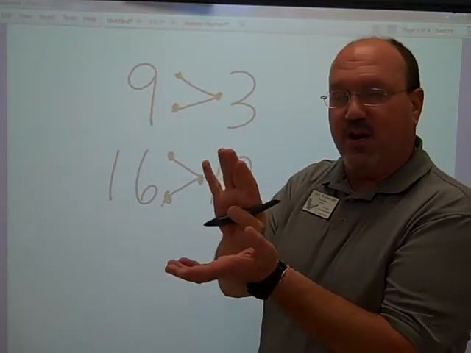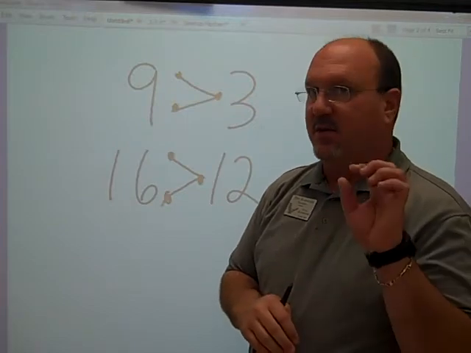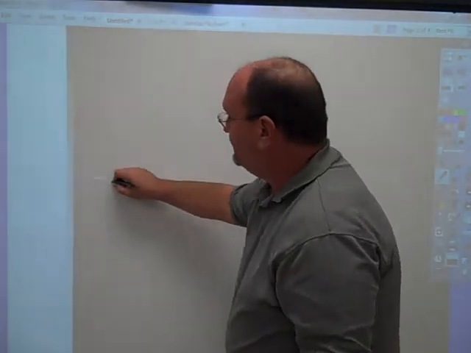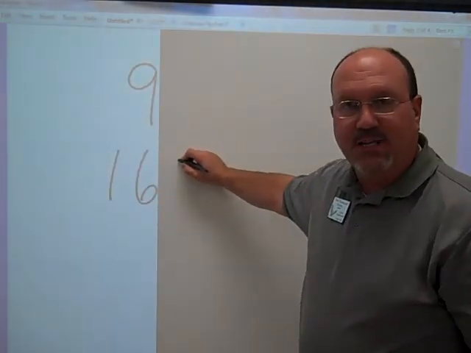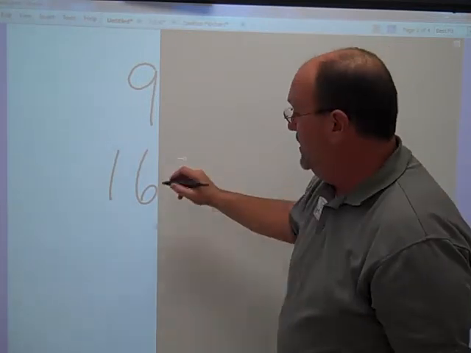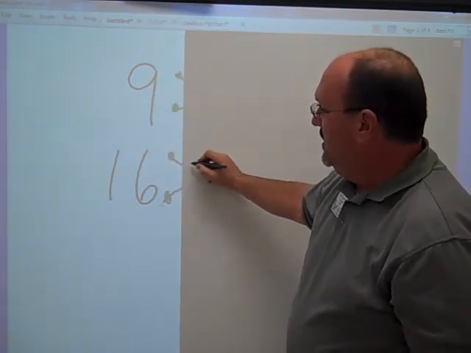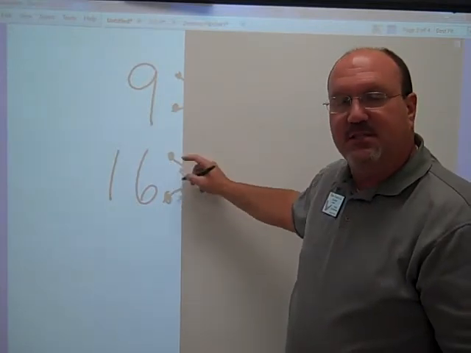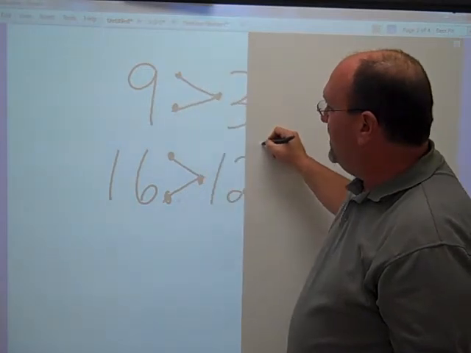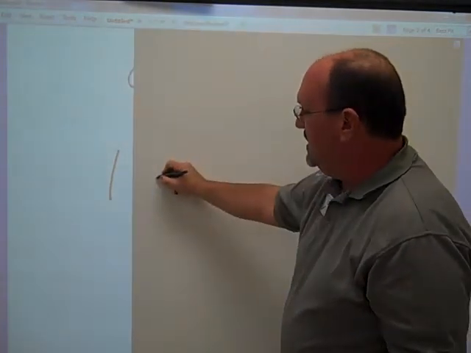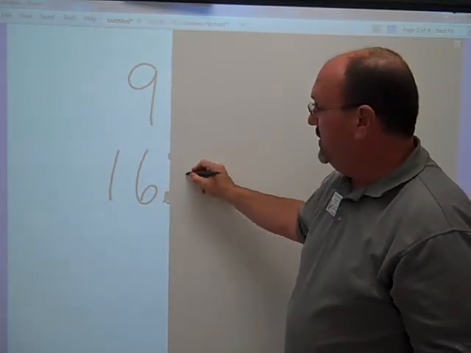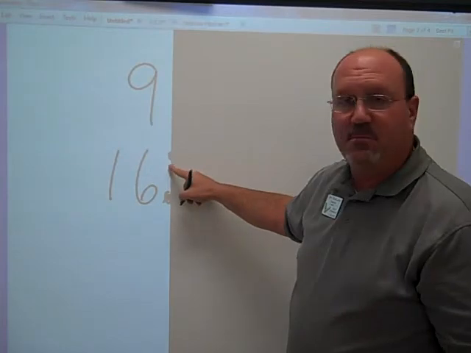A lot of kids get the greater than, less than sign mixed up. Here's how I teach it. Teach the kids to read the sign from the left to the right, just like we read a number sentence, just like we read a book. So as you reveal, whatever you see first is the inequality that you express. 9 is greater than 3. 16 is greater. And I play a game with the kids with the revealer, and I give them just enough information to make a decision.